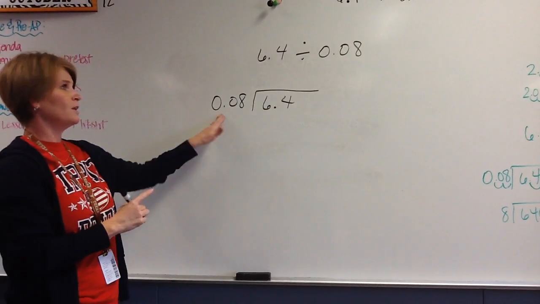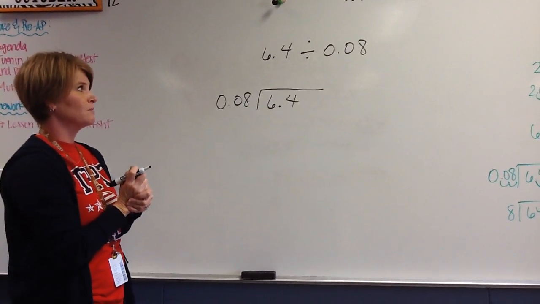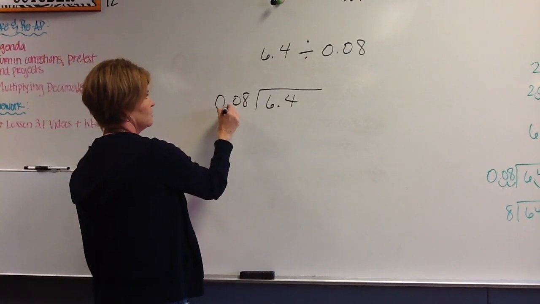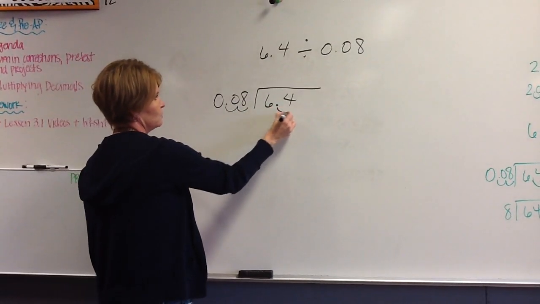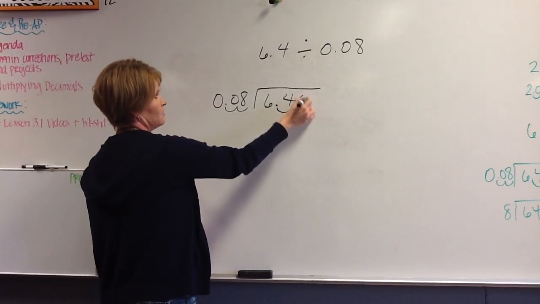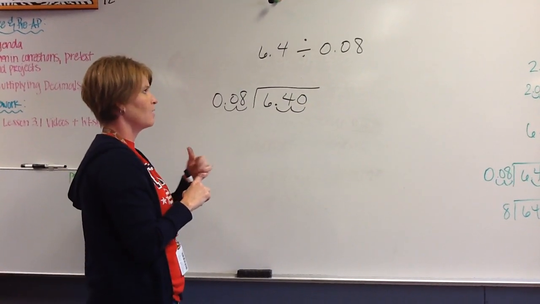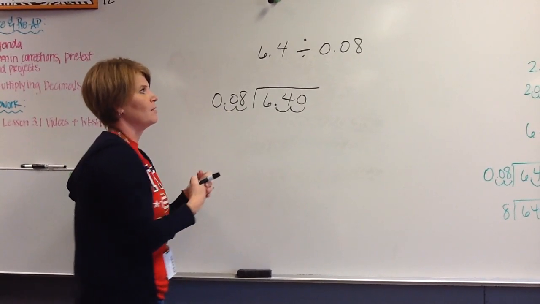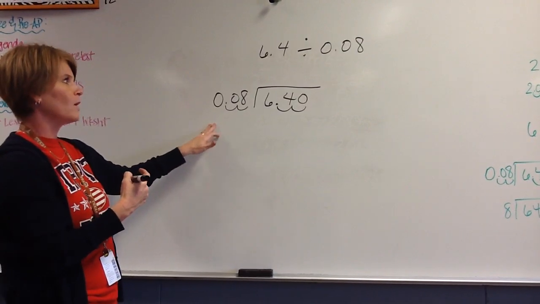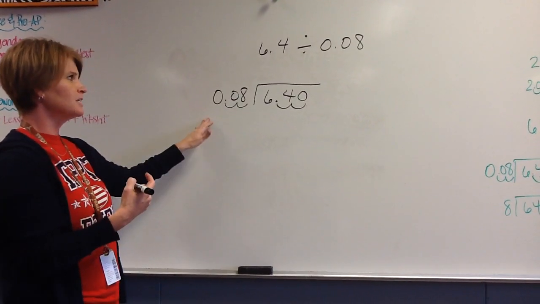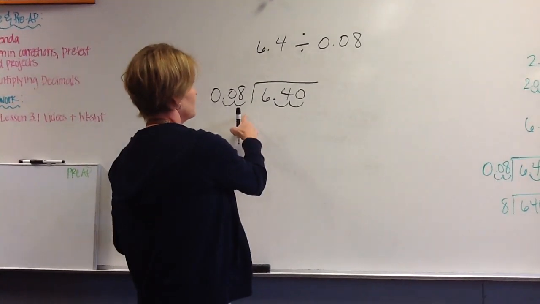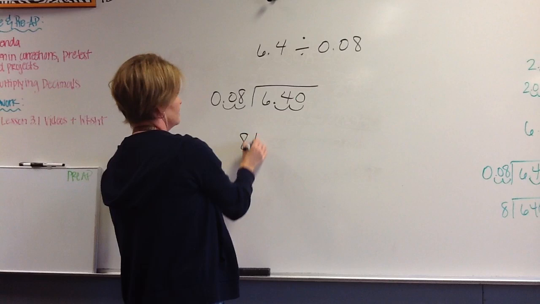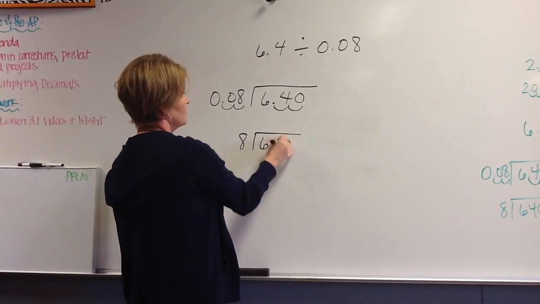Then you also know that we don't know how to divide by decimals, so somehow we have to get rid of them. And so we've told you that if you're going to move the decimal over 2 places here, then you also need to move the decimal over 2 places here. So in this case, I have to add a 0 in order to move it over 2 places. Or you might have heard us talk about the fox chasing the rabbit. Same idea here. So what we want to do is understand maybe why we're doing that, not just to get rid of the decimal, but as to why we change the numbers that we're dividing. Because this now becomes 8 into 640.